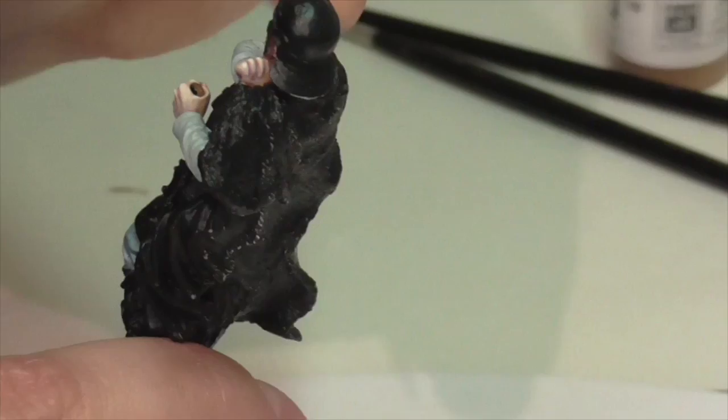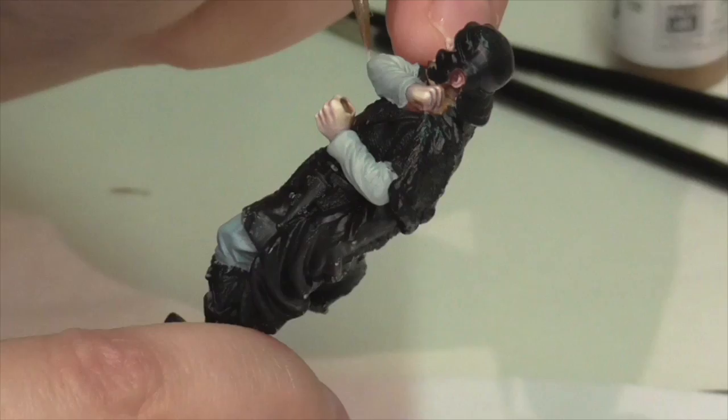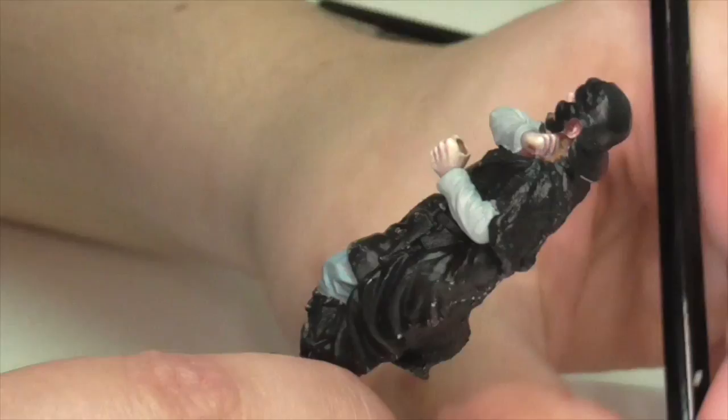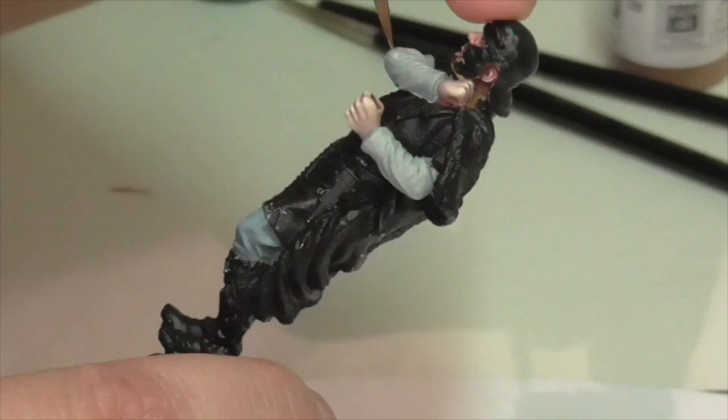I'm going to be highlighting the sleeves here just by adding progressively more deck tan into my mixture that I already started here, and just building it up and really focusing on highlighting all the folds and wrinkles in the sleeves. And I'm just going to keep that nice and subtle and go slowly with my layers. Once I get up to the max I can get with the deck tan, you have to be careful too. You don't want to lose that blue tinge entirely, so you probably want to keep making sure you add maybe a little bit of the dark blue gray back in every step, just to preserve that.